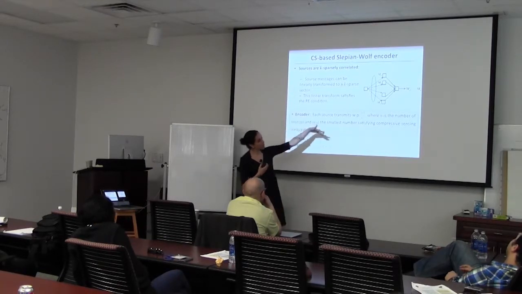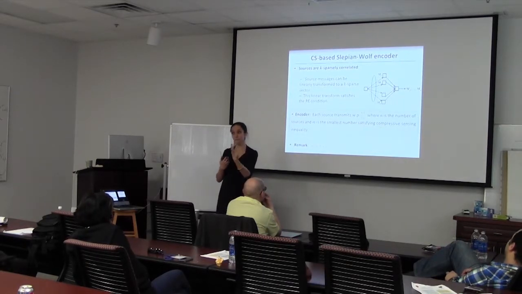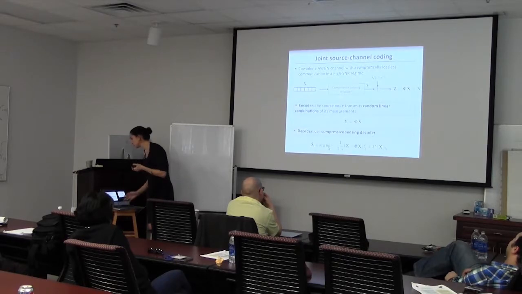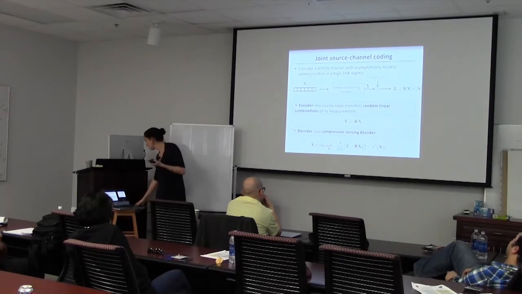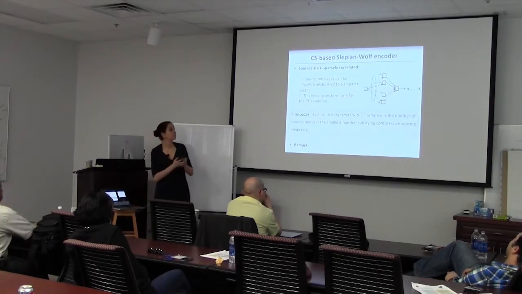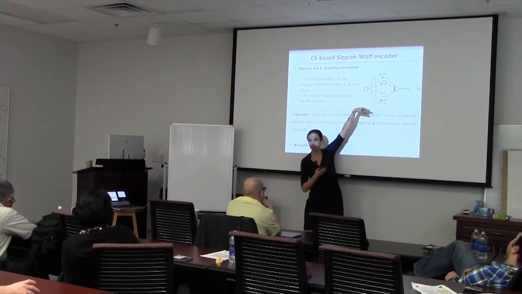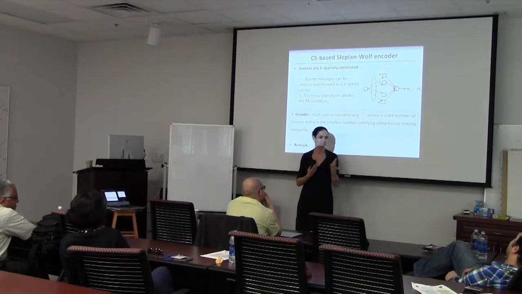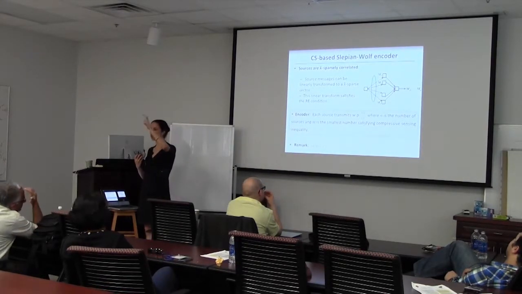Okay, so the only reason why I might want to use a compressive sensing approach is because I have enough sparsity here somehow at the sources, right? So basically what I'm going to rely on here is two levels of sparsity. What I was relying on before was a temporal sparsity, and what I'm relying on here is going to be both a temporal sparsity and a spatial sparsity. Right? I mean, if these guys are highly correlated, then that's not going to work. I mean, maybe it's going to work stream by stream, but it's not going to work across them, right?